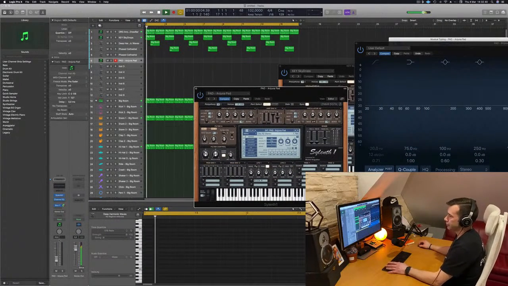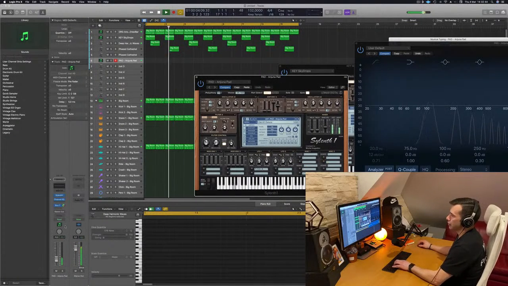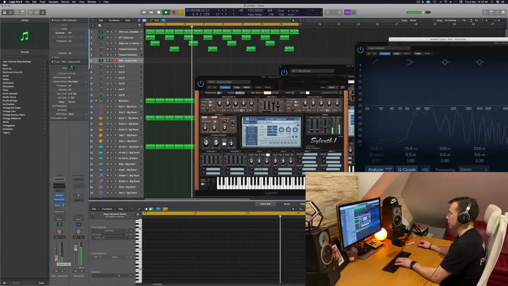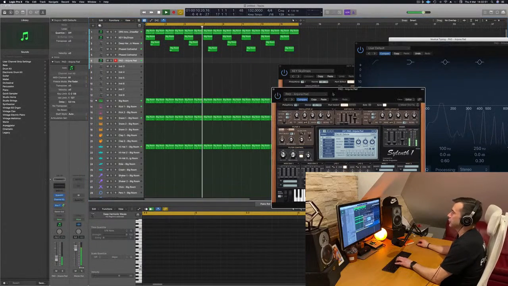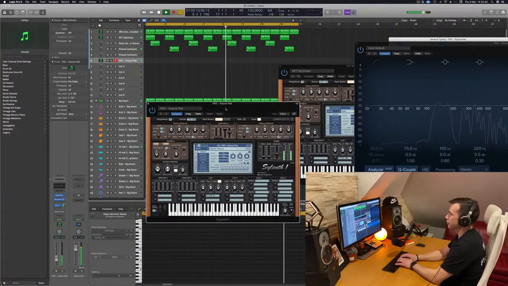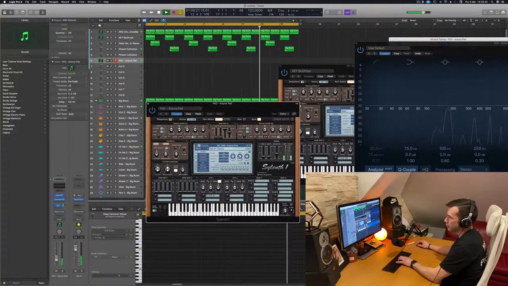It just worked. So I'm just gonna try to add some texture and a bit of a melody. It's a bit too much.